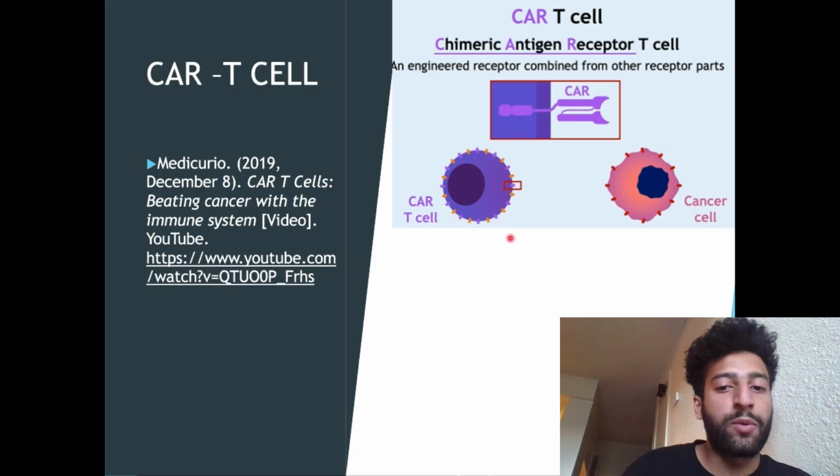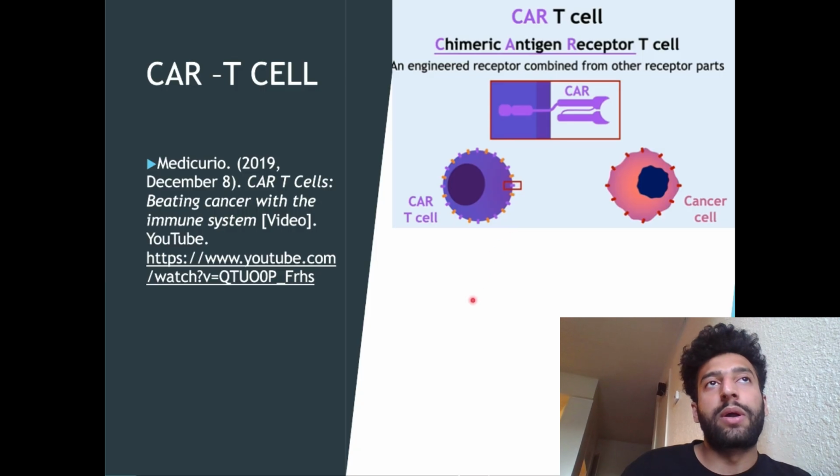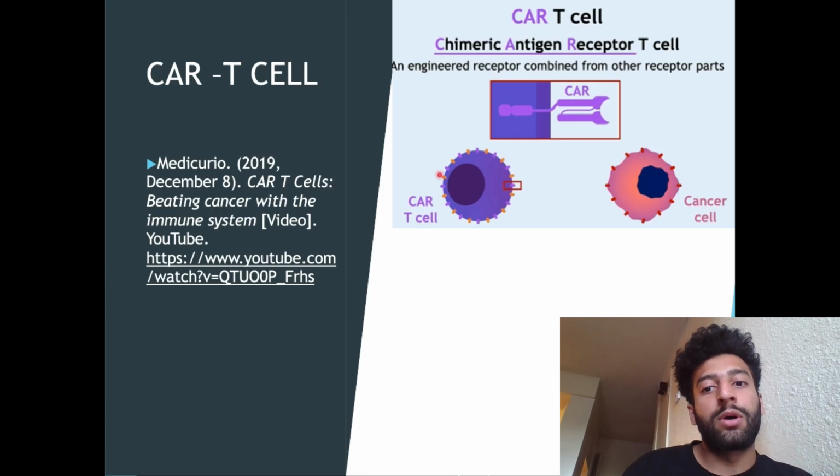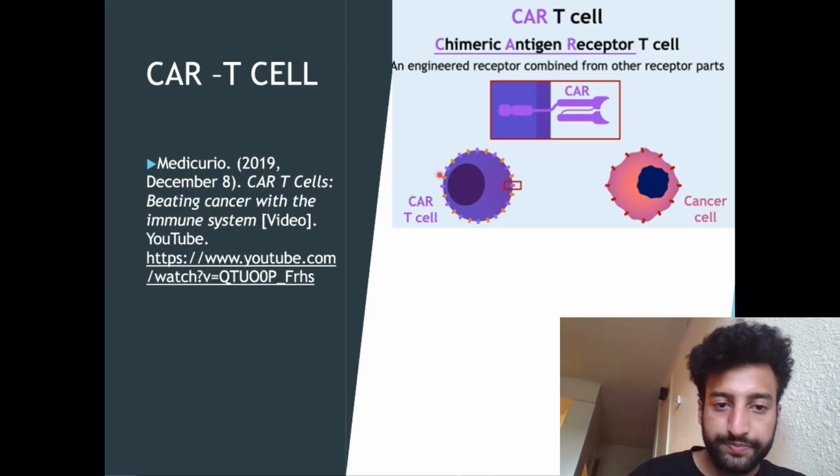And most of the time, cancer cells escape and are not processed with MHC molecule. In that way, our immune system cannot recognize those antigens, those cancer markers, and that is a limitation. So the chimeric antigen receptor makes sure that it specifically recognizes cancer antigens, and also those antigens that are not processed with MHC. So it has a really targeted approach.